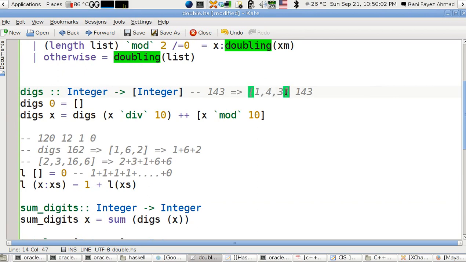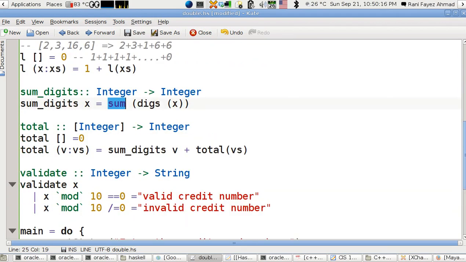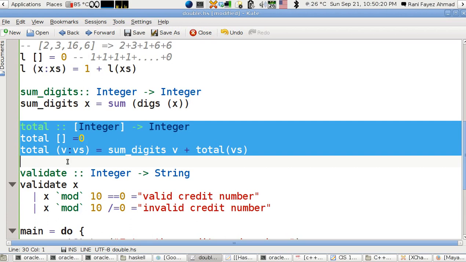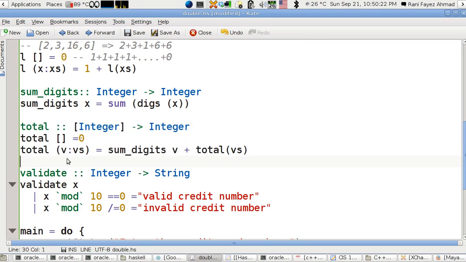So this one will give me 1 plus 4 plus 3, it will be 8. Now, here, I input a list of integers, like in the example here.